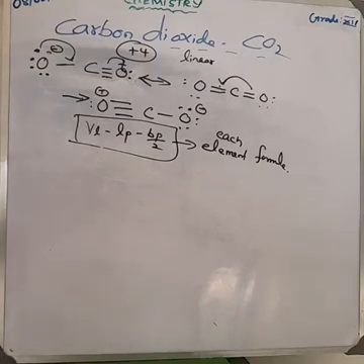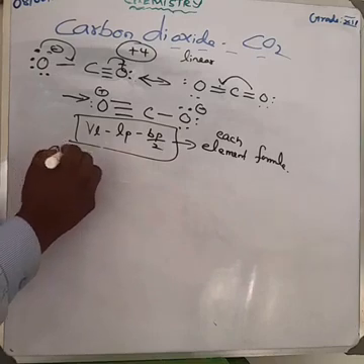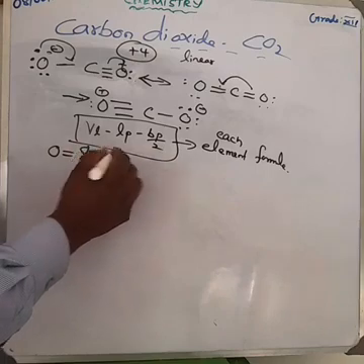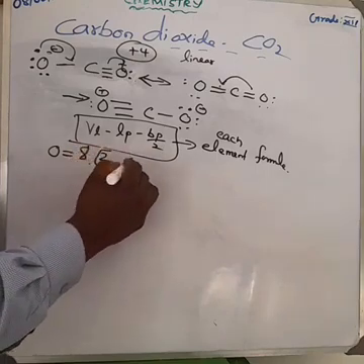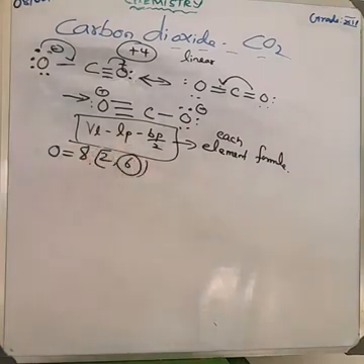So for the first oxygen, how much valence electron? All of you know that one. What is the atomic number of oxygen? Oxygen is equal to 8, am I right? In the first shell we can accommodate 2 electrons. In the second shell we can accommodate how much? 6 electrons. So the valence electron is 6.